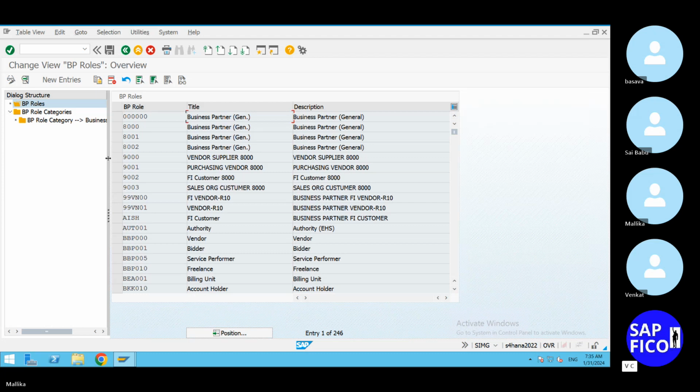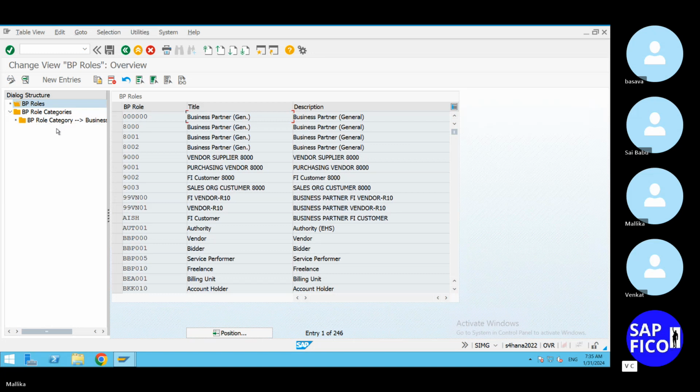You got my point? Now, the first important point is that when it comes to business partner roles and categories, what should I create? What should I make as exclude options? In SAP business partners, whenever you go to this user interface, you need to create the business partner role categories. Then you can come back to the business partner roles.